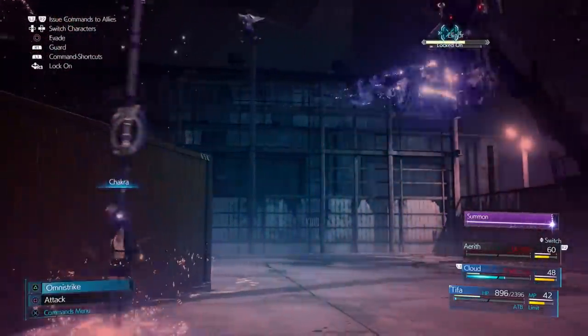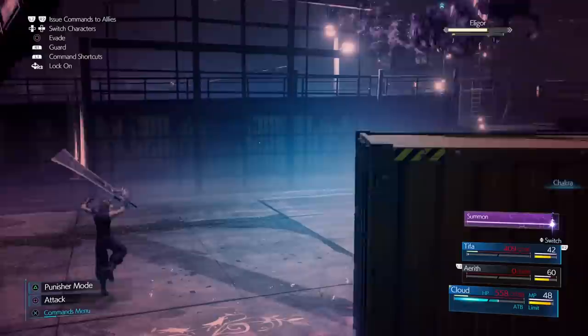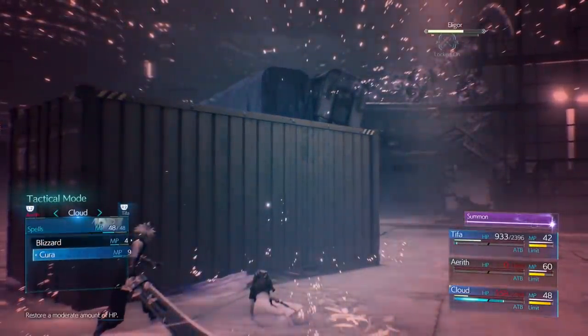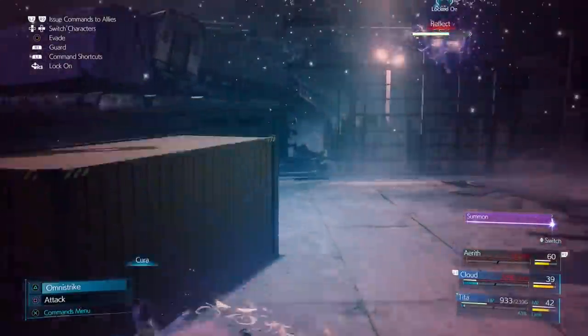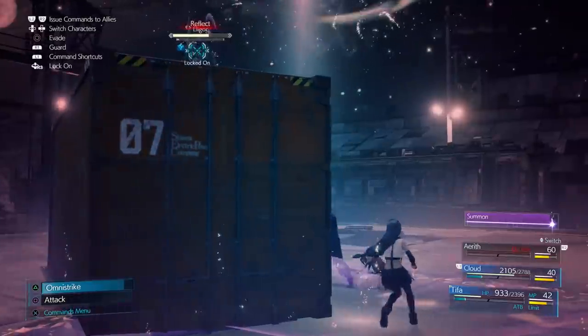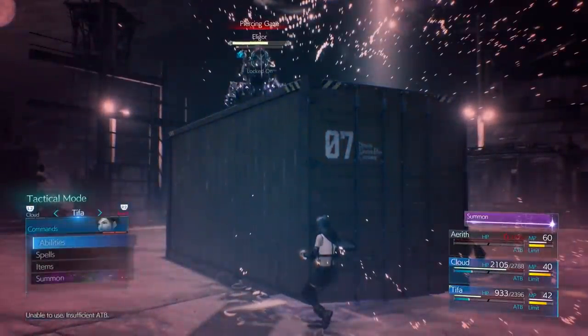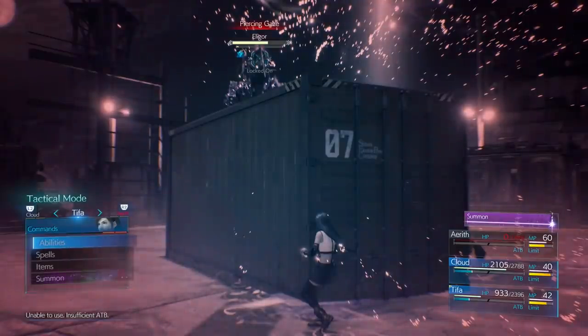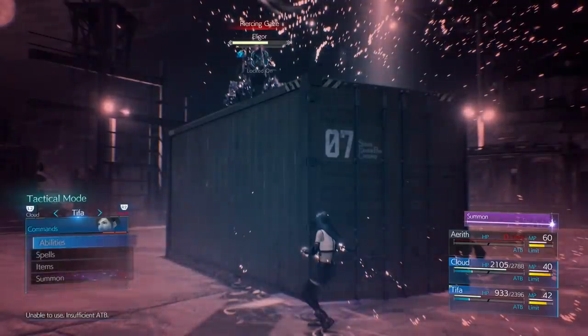Okay, chakra. And spells, Kira yourself, quickly. Pushing it. All set. Okay. I guess we might as well summon something in here. I'd really prefer it was on the ground though. Just need to get Aerith up and at him.